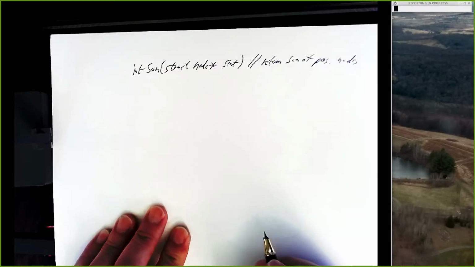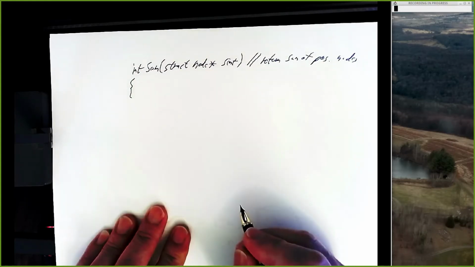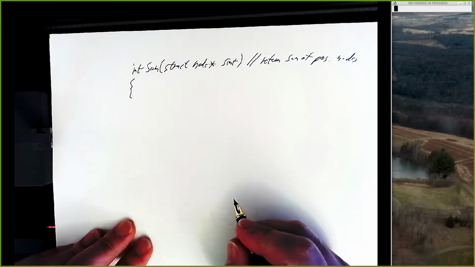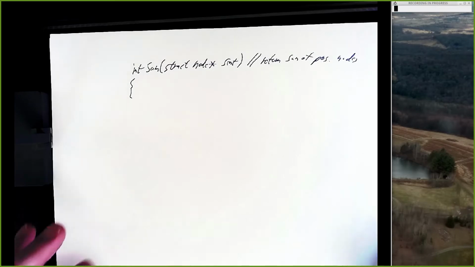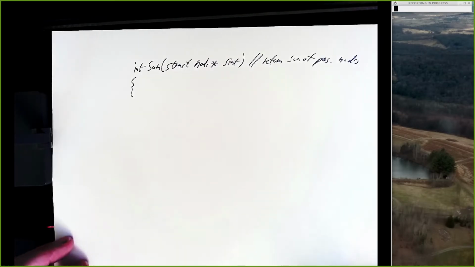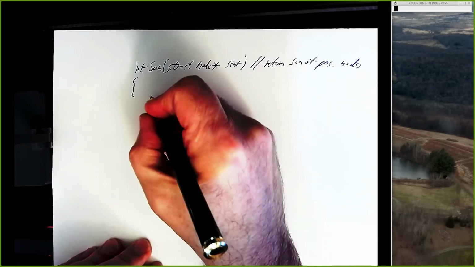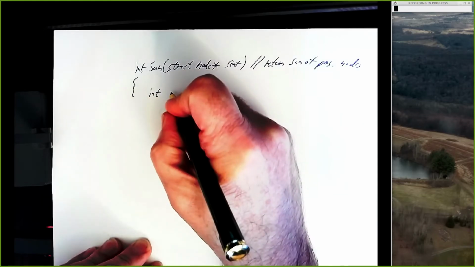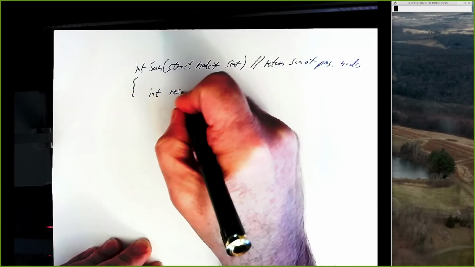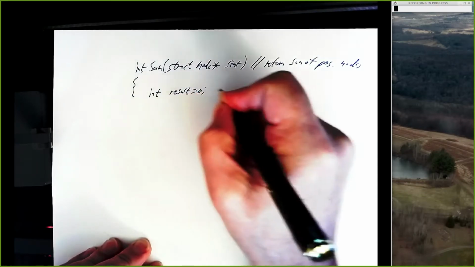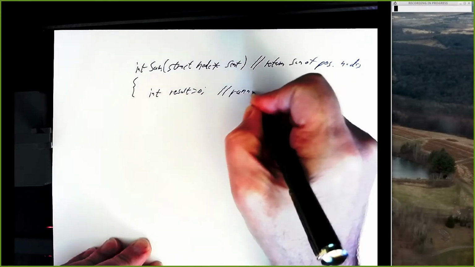So return the sum of the positive nodes. And so we need some kind of loop to move through from node to node. We also need a running sum, so, integer result equals 0. This will be our running sum.